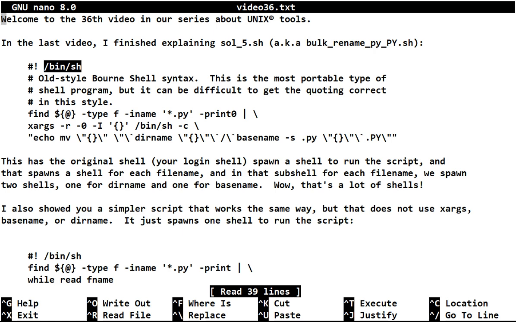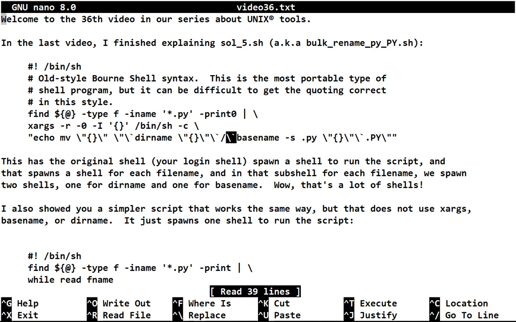And that spawns a shell for each file name here. And in that, we have a subshell, one for dirname and one for basename. Wow, that's a lot of shells. And each one of those takes time and memory and CPU to run.